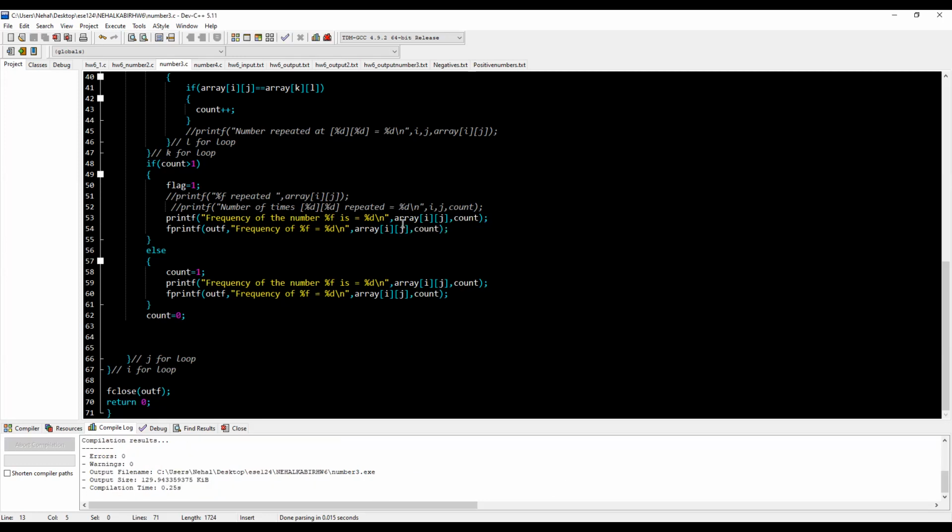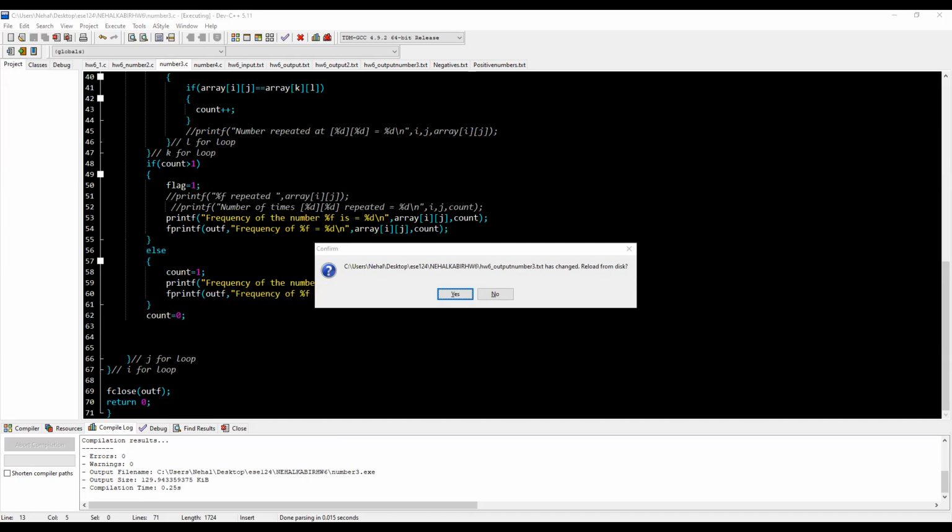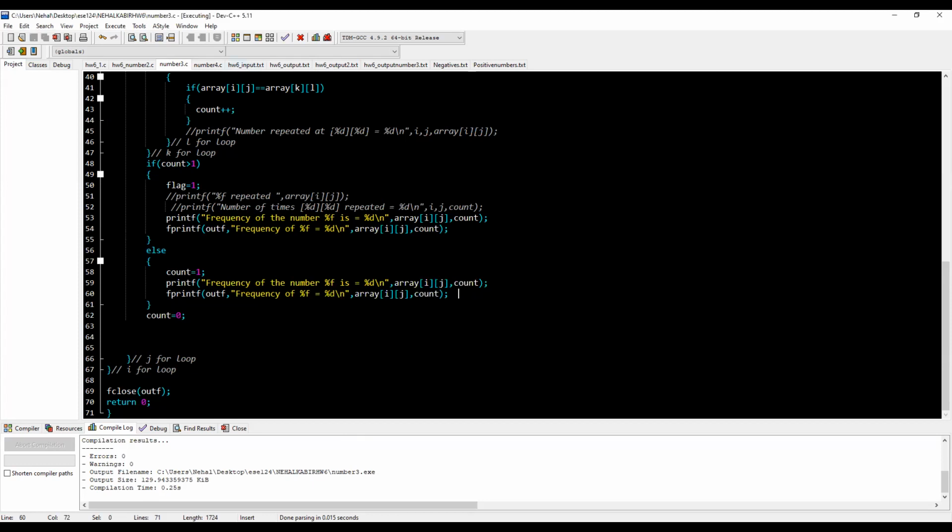Okay. So here it just gives the frequency: 2.41 occurred one time. We can check if that's true. In this one I wanted to make sure it happened in the execution as well, when you hit F10, but they just wanted it as fprintf. So this part right here you can just ignore because I just did it as a safety. But I'll just show you the output file for 3.